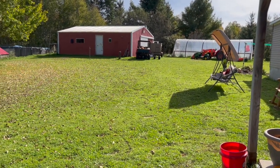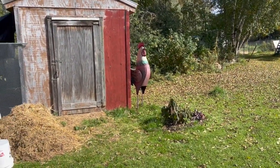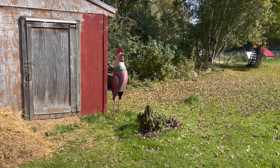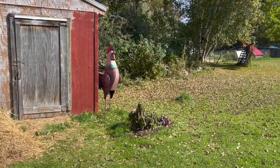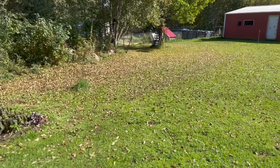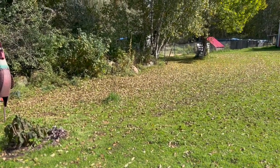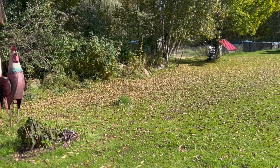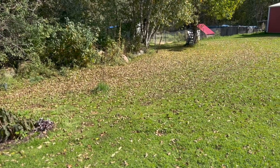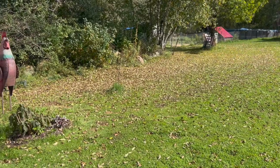So as you can see, we like to keep things close to the house. We don't want to be trekking out in 3 foot of snow in the middle of winter tending the animals. So that's something to keep in mind when you're laying out your homestead. It may seem like a good idea to put your animals way out in your pasture or something like that. But for animals that need a lot of day-to-day care, like chickens and ducks and things like that, we do like to keep them fairly close.